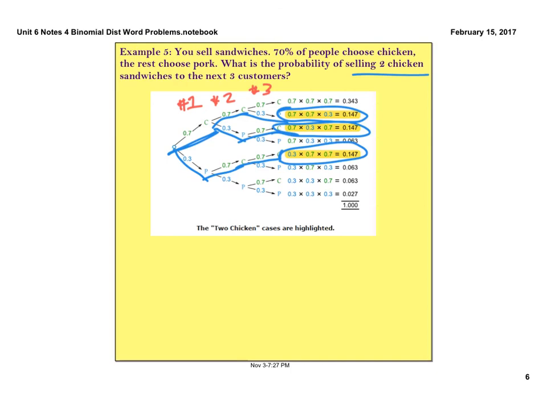I would take the 0.7 times the 0.7 times the 0.3, and I get 0.147. I get the 0.7 times the 0.3 times the 0.7, I get 0.147 again. Same thing, 0.3, 0.7, 0.7, 0.147. I'm going to take those 3 and add them up. All 3 of those things are successes for me in this binomial experiment. I have 0.147 plus 0.147 plus 0.147, or in other words, 0.147 times 3. So your probability here is 0.441.